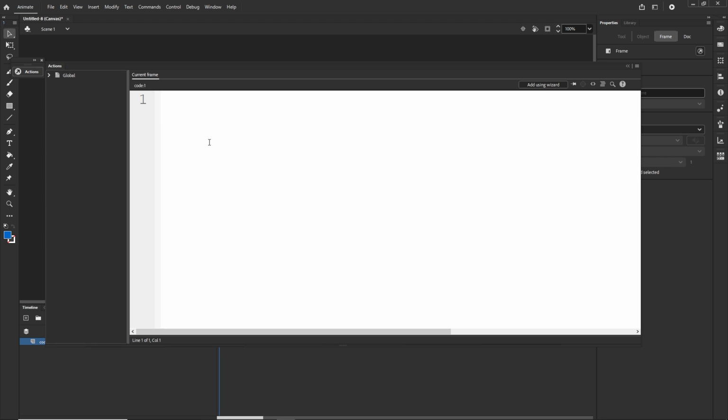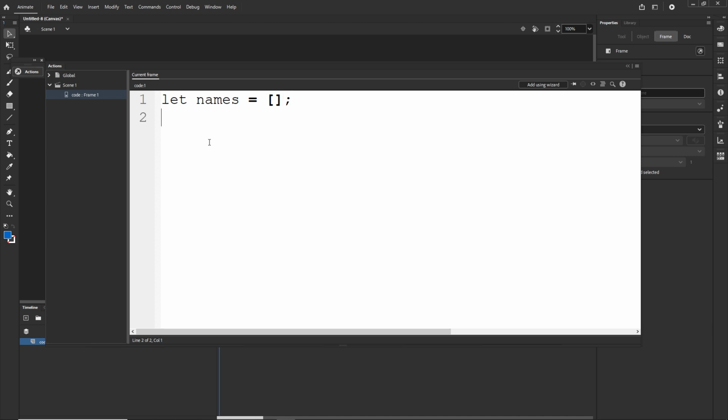Now I am going to create a variable which is going to be an array, and we have two options. We can go with let for the variables, or we can go with const. For this tutorial I will go with let. Both are going to work for the arrays. I'm going to start with something very simple like let names, for example, equal to an empty array like so.